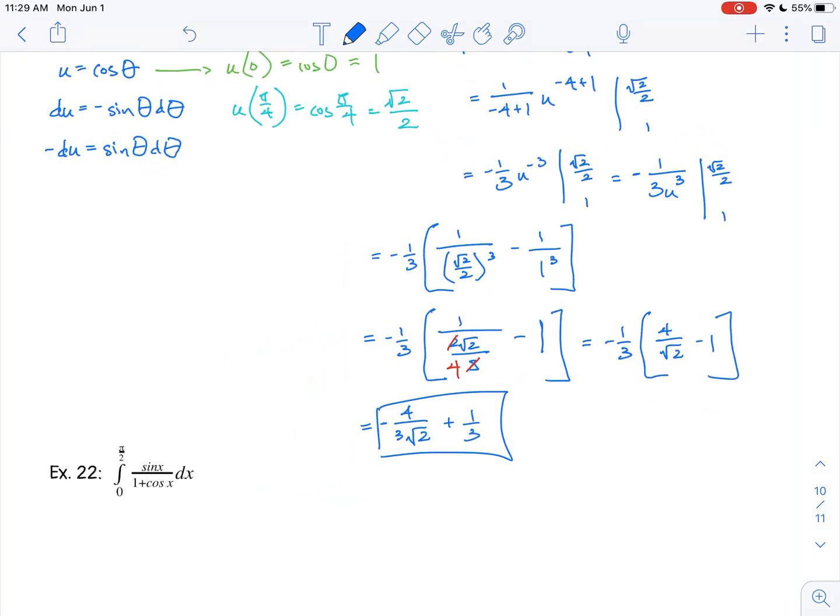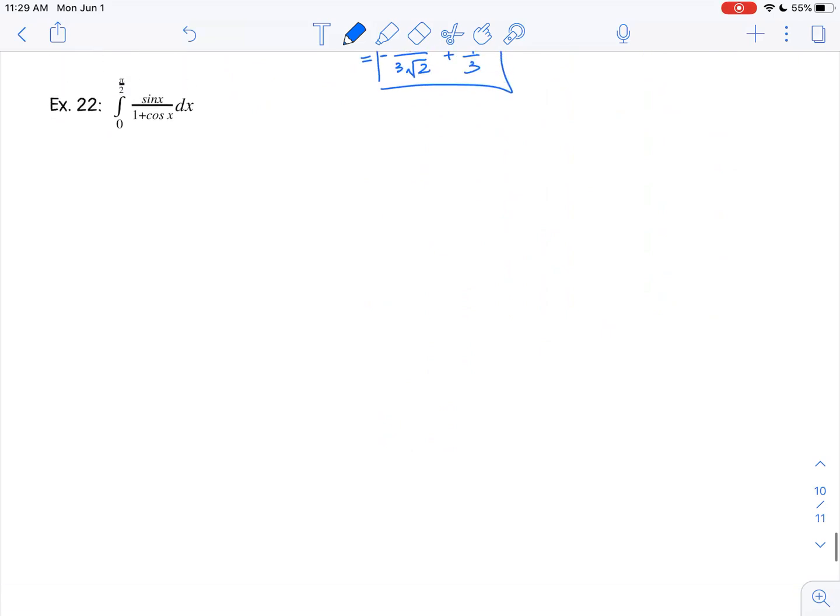All right, we've got one last example to work on here, and that is example 22. These are all trig ones for a reason, because again, when we start our first unit this summer, we're going to be looking at a whole bunch of techniques, and a lot of those techniques involve trig, but we want to make sure we know, can I use u sub, or do I have to use one of the new techniques that we learned?